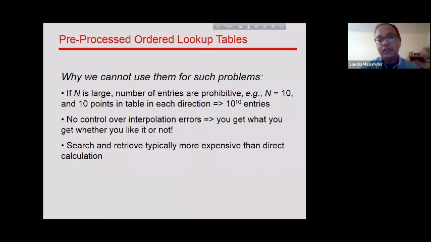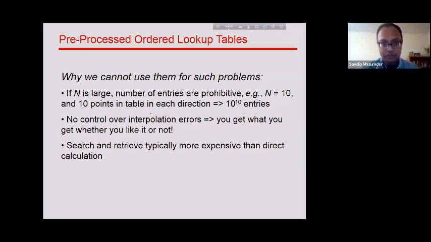Now, we all are used to using lookup tables for a variety of applications. So you just have, let's say, y versus x. You want y at a given x, you interpolate within the table, and that's it, okay? Now, there are some problems to that. When you do it for a single variable, one input and one output, y being your output, x being your input, it's not such a big deal.